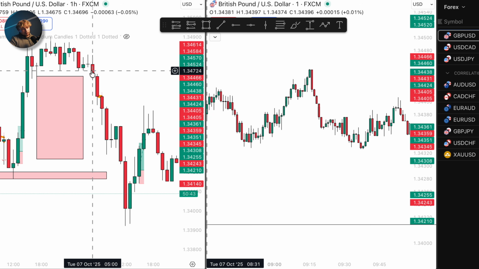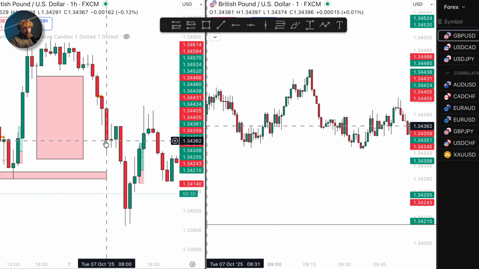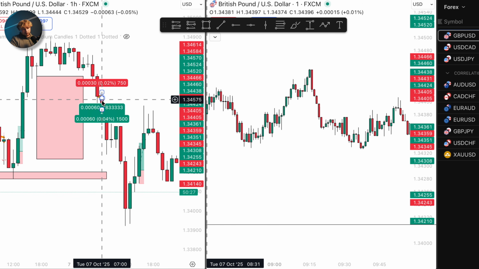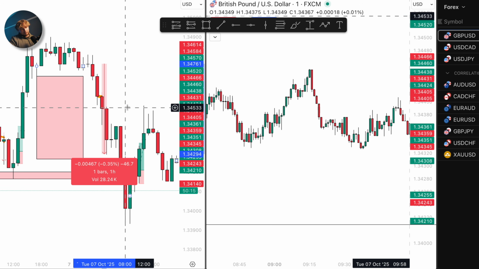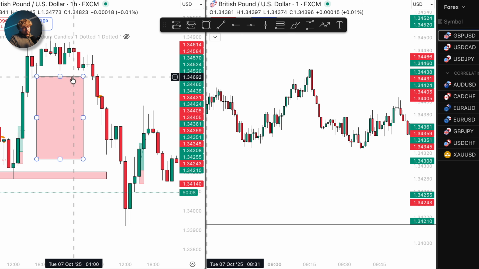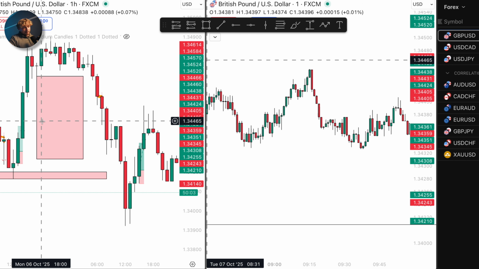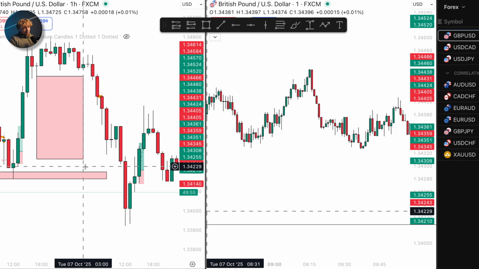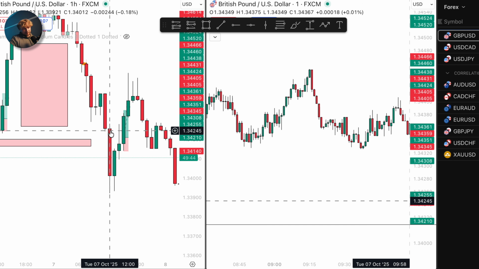I just much prefer to be part of that initial move, so that first 1 or 2 bearish candles, as opposed to looking to sell all the way down here where we've already pushed bearish for 4 hours. Price has moved a lot in terms of range as well. So we've moved 50 pips, and after a 50 pip move, do we want to be looking for sells? I'm not sure. I don't personally. I much prefer to be part of these first couple of hourly candles, provided that we're not pushing into an area of rejection or we don't have an overextended candle. That's one thing I stay away from as well.